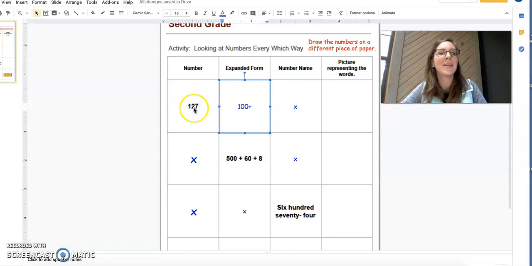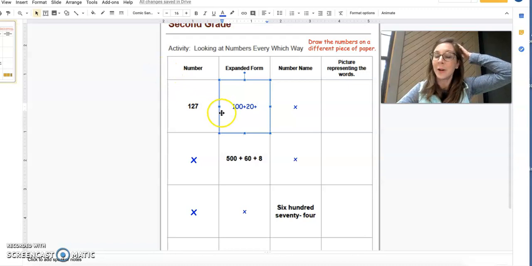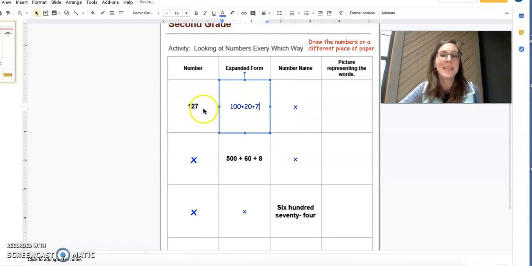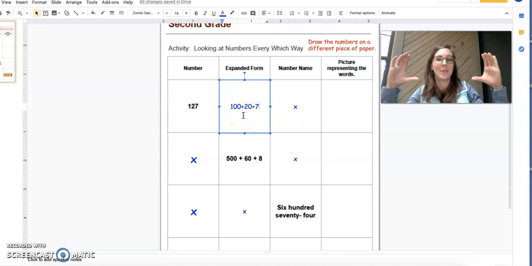In 127, I hear myself saying 20, so that 2 really represents 20. So I'm going to type in 20 and then press my Shift again for the plus sign, because in this number, we know that we're really combining those values, the 100, the 20, and then finally in my ones place is the number 7, and that really is just 7 ones. So that 7 is a 7. And if you think back to our practice with our secret code cards, this is what we really see on those cards, and then we combine it together to just have 127.